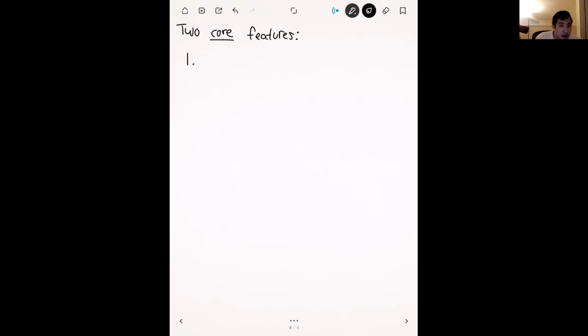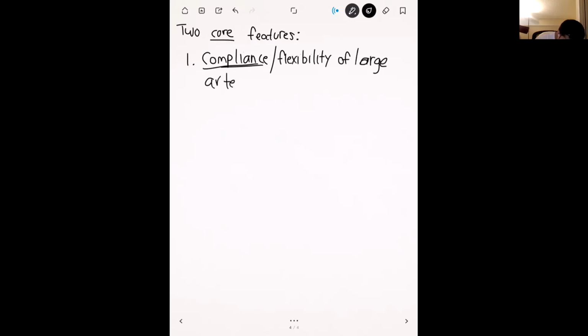Okay, and what the elastic chamber represents is the compliance or the flexibility of the large arteries. Okay.